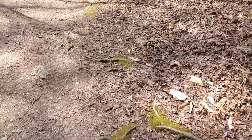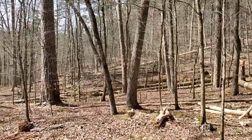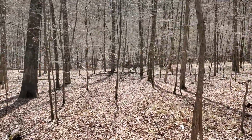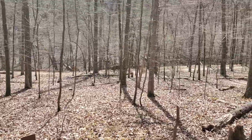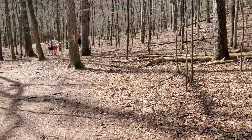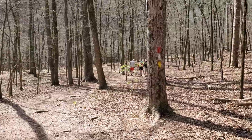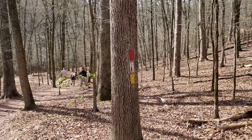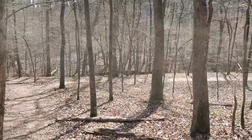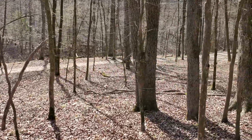So if you're just wanting to see the falls, I recommend you take a left and go around the trail that way to the falls. And then you can just turn around and come back. Because if you go right, it is a little rougher. There are bridges, several bridges you have to go over. And also, if you go left, the first thing you're going to come to will be the swinging bridge. And then after the swinging bridge, you'll continue on the trail and then you'll see the falls. But that's just a little advice if you're not able to do the rougher terrain.